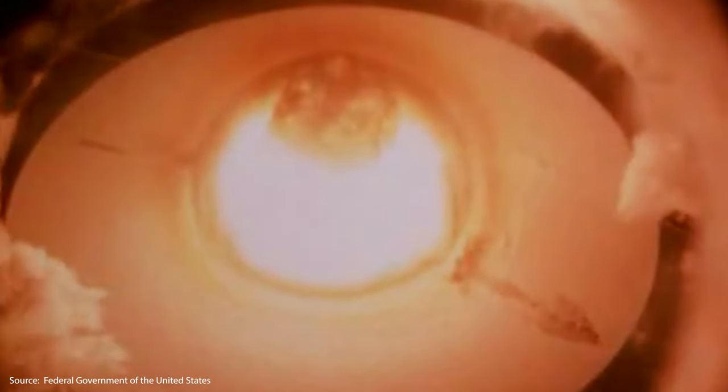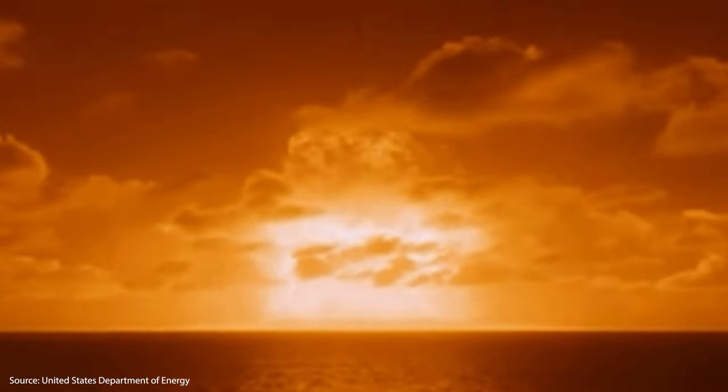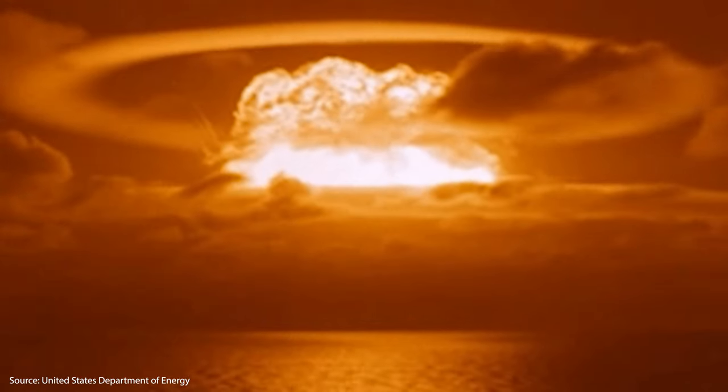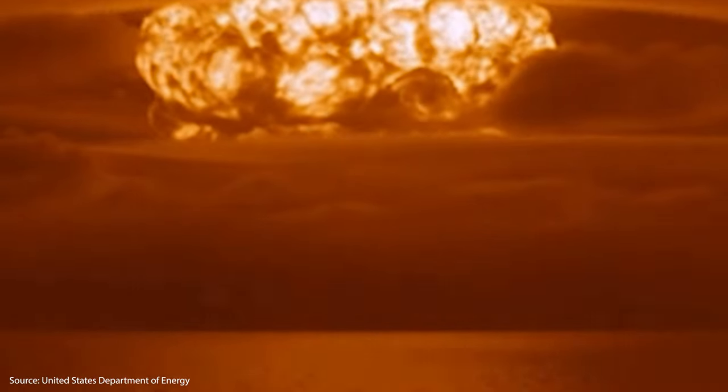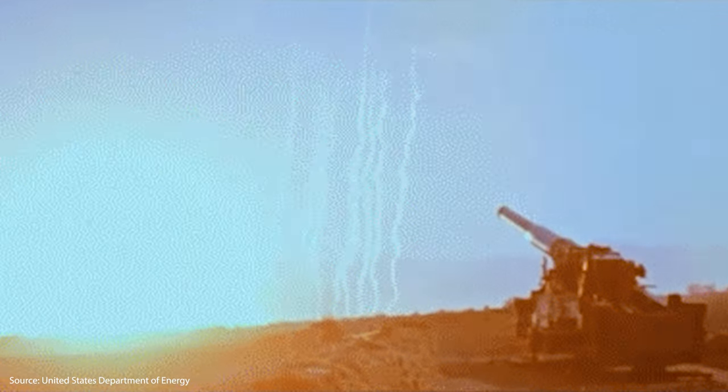The fusion bomb's power is characterized by an immense flash of light, massive heat, a shockwave that can obliterate any infrastructure, and widespread radioactive fallout. The environmental and humanitarian impact of such a weapon is catastrophic. The immediate effects of a nuclear explosion — blinding light and intensity, followed by shockwaves and radiation — are devastating. But the long-term consequences, from environmental damage to political fallout, are equally profound.